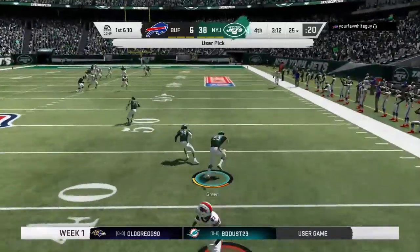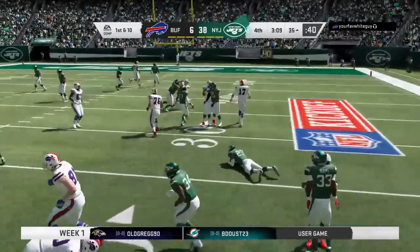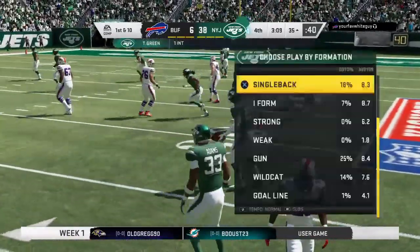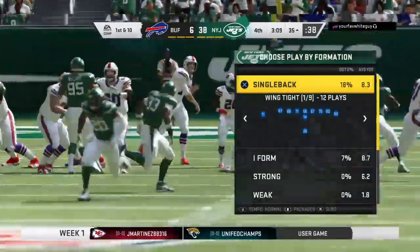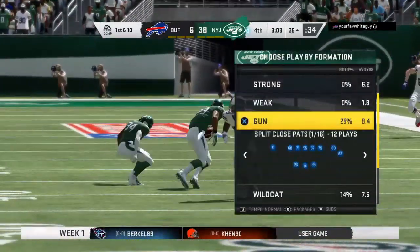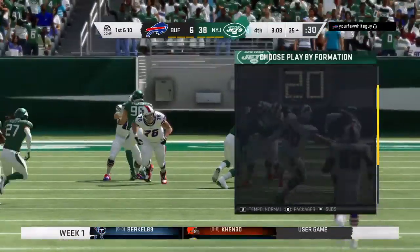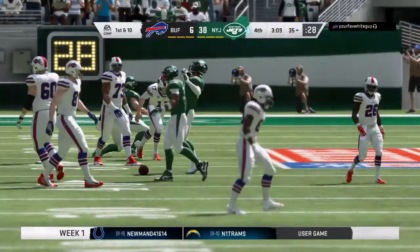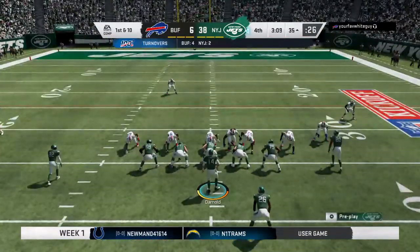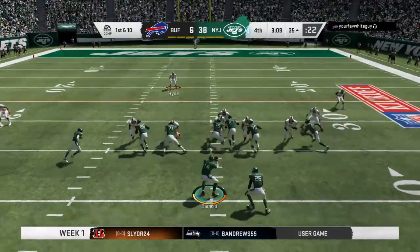And his pass is intercepted for the fourth time today. T.J. Green with a pick. And a big return will get him all the way down to the 35. Well, this defensive pressure has been constant all game long. The pass rush, the coverage, they've all been excellent, and now they'll tack on an interception here as this one continues to slip just further and further out of hand. Ball up to the 35 now as they come up on 1st and 10.